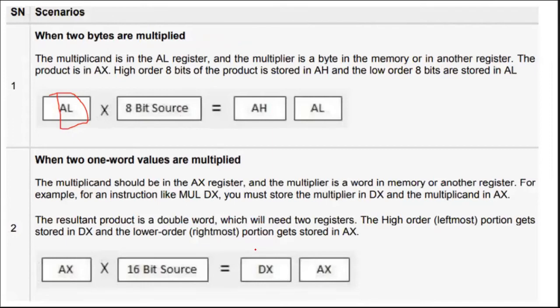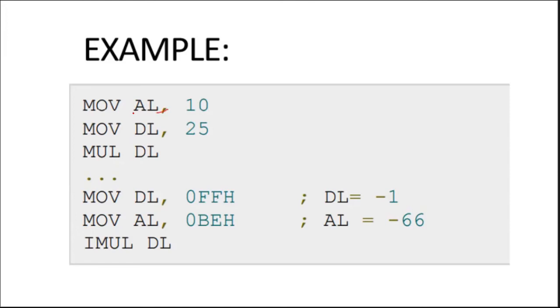And then what? EAX is made up of what? DX and AX. You see? Okay. And the AH and AL makes what? AX. Okay, so MOV AL, 10, right? What does it mean? 10 is going here, right? Okay, so AL is what? Accumulator, is that also? Okay, and then DL takes 25. So DL is a multiplier. That's the source, is that also? So if we do MUL DL, what it means is that we are actually multiplying 10 times 25.